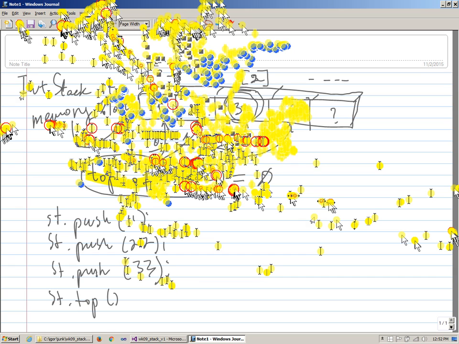So this thing here may be well outside of the boundaries of that stack frame. Who knows? And if this happens, the program can crash because of the memory access violation and so forth.